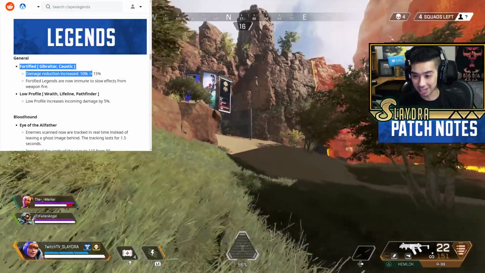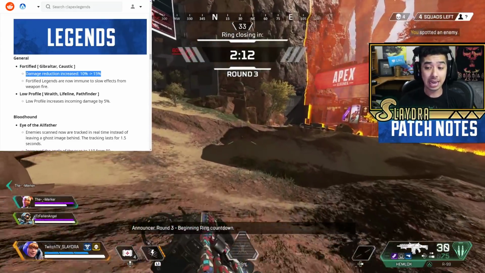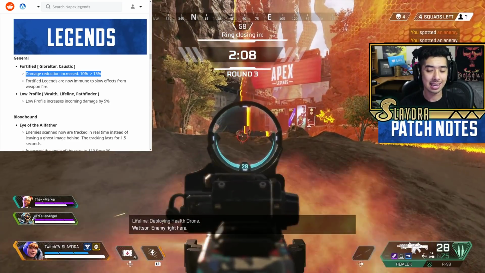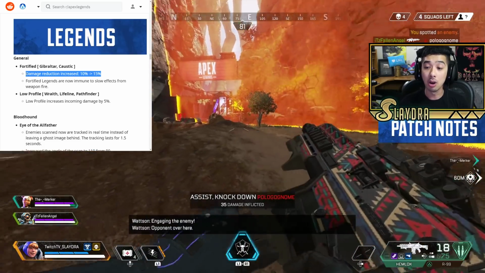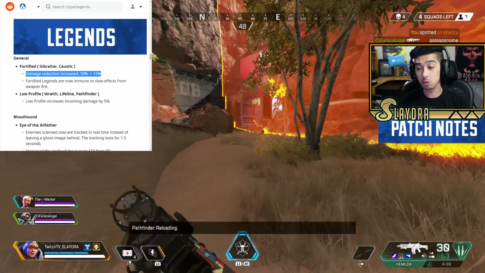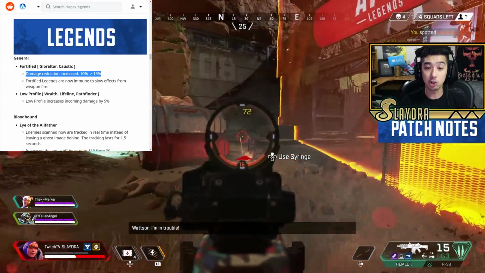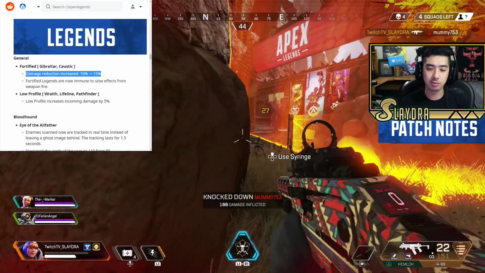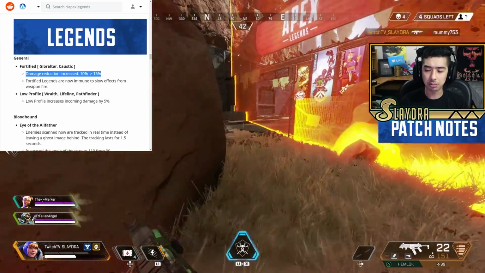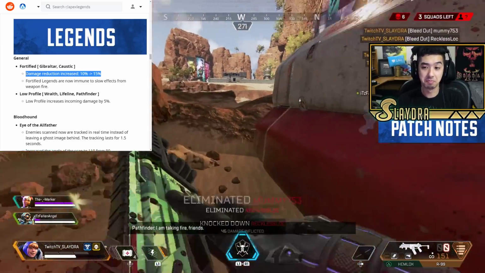But this will change things, and this is, again, Gibraltar and Caustic only. They have damage reduction that is increased. So basically, they will be taking less damage in the game now. The damage reduction used to be 10%, but with this new update, it's 15%. And this is actually pretty big. This could be a huge deal, again, depending on what gun you are technically using. And technically with a Havoc, there's a range difference. But anyways, to really sum it up over here, they're just buffed up.